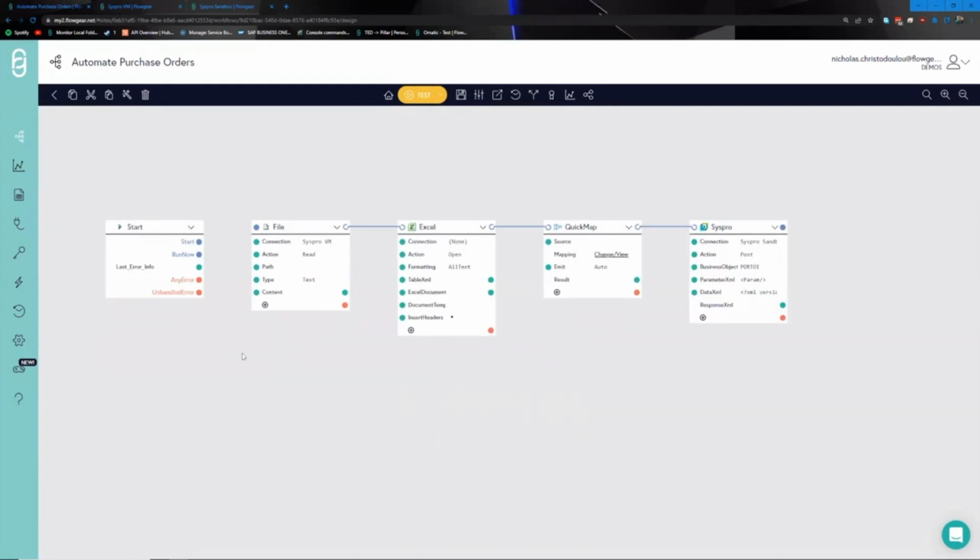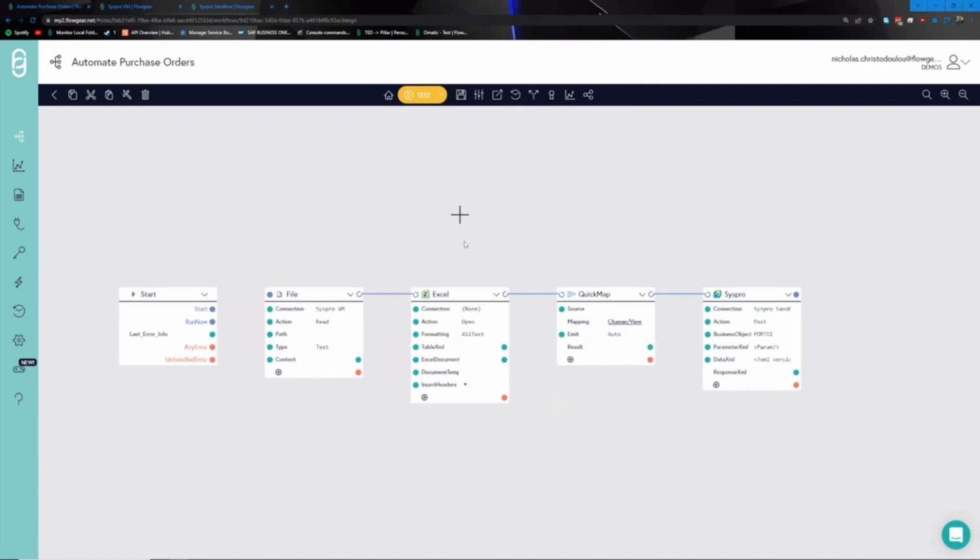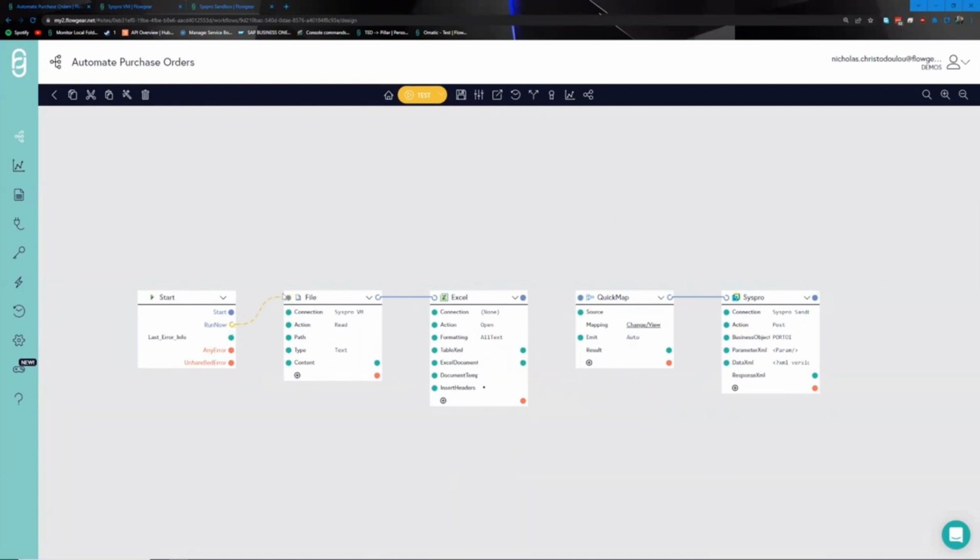But now we need to understand what kind of data we're getting through from the Excel side of things. So I'm going to want to run a portion of this integration in isolation. And to do that, I'm going to unhook the section that I've already hooked up, hook this up here, and let's start by getting the file node working.